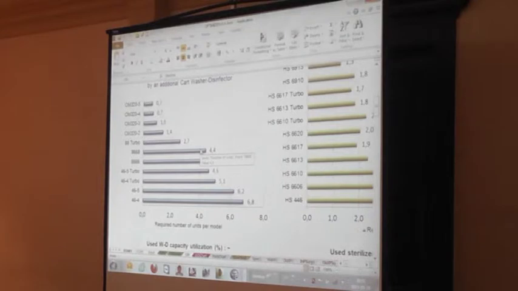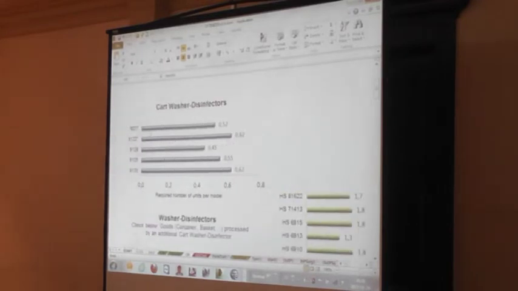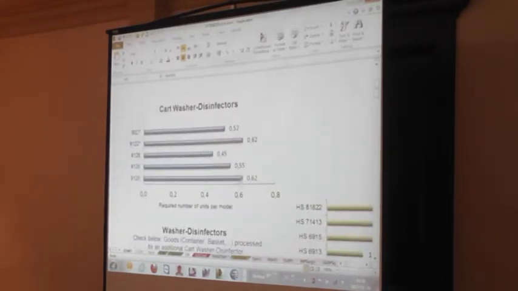This is a nice program, and here we have the cart washers. So we see, for example, even the small machine, 2-meter machine, 0.62 is needed there. And if we elongate it, we will need fewer. We have more space here. So here we can actually move over the basket and containers. And these bars will erase directly, while the washers will decrease. In this way we can play around with basket and container to move it between the two different machines.